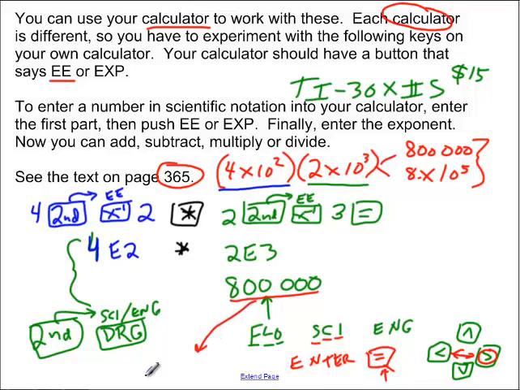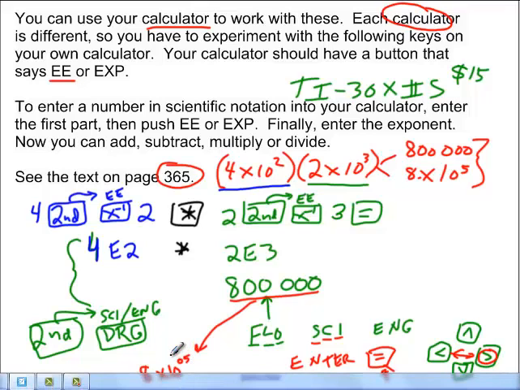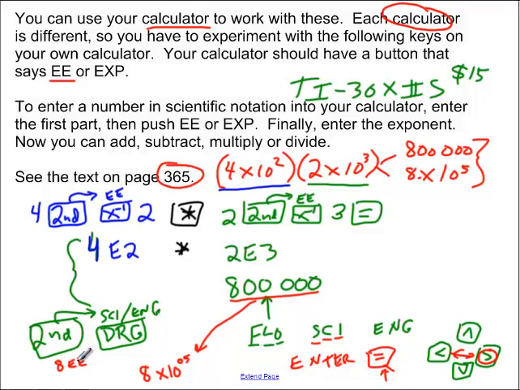Then your display will come up with the scientific notation number for this. It comes down here and becomes 8. My display actually shows 8 times 10 to the 5, and the 10 is a little bit smaller. Sorry about that. Some displays might show it like 8EE05, but these would be equivalent. 8EE05, 8 times 10 to the 5, 800,000, they're all the same number. This is scientific notation, this is scientific notation, this is not scientific notation. So these would be the same equivalents on the calculator.